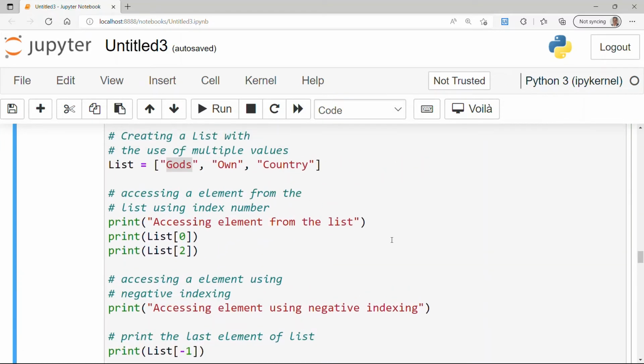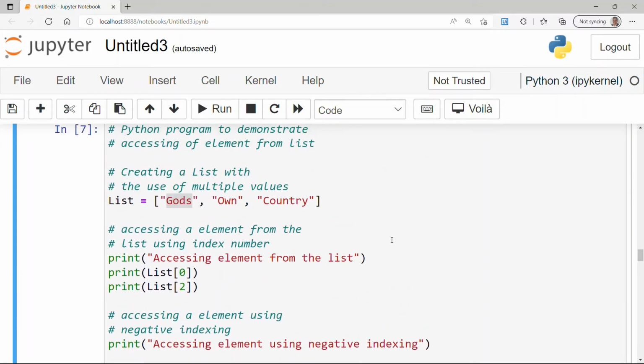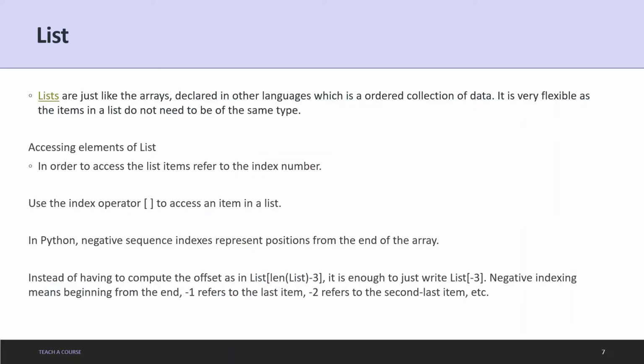So in this example, I have seen how to create a list and how to access the values from a list. Hope you understand that. We have seen what a list is, how to create a list, how to access the elements of a list, how to use the index operator, and the meaning of negative index and positive index. Next, we are going to look at something called tuple.